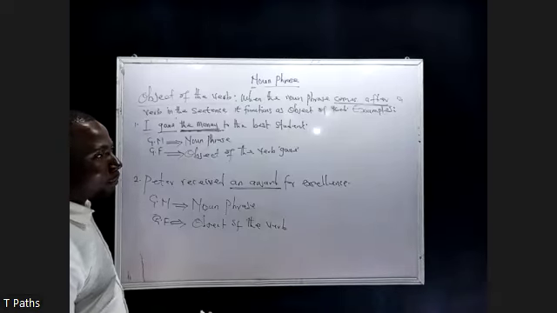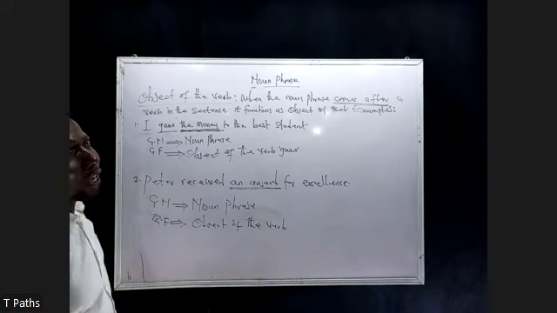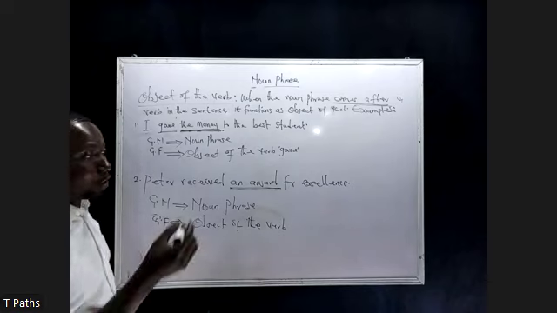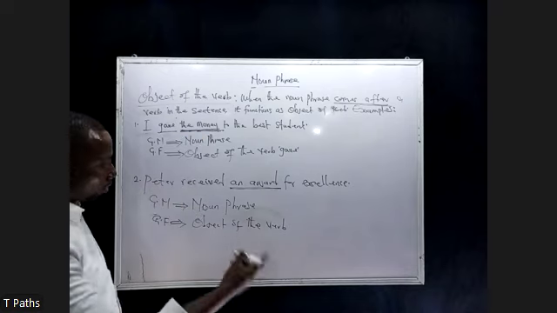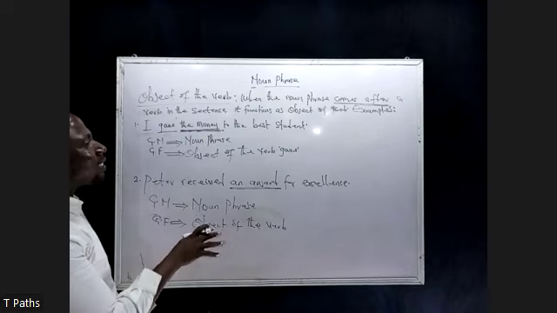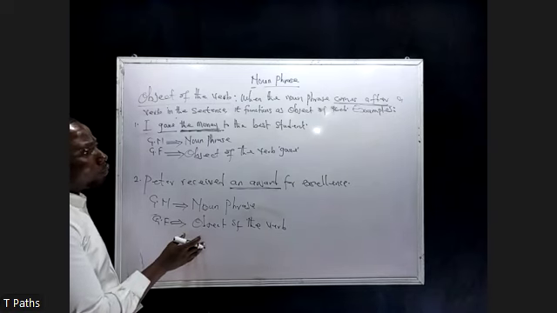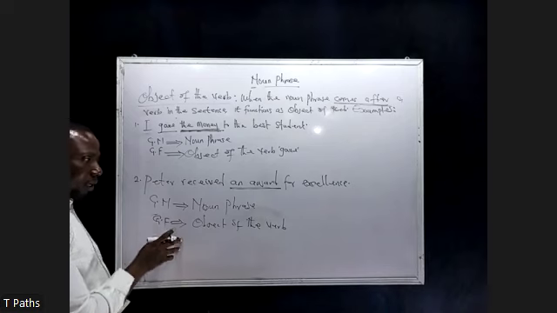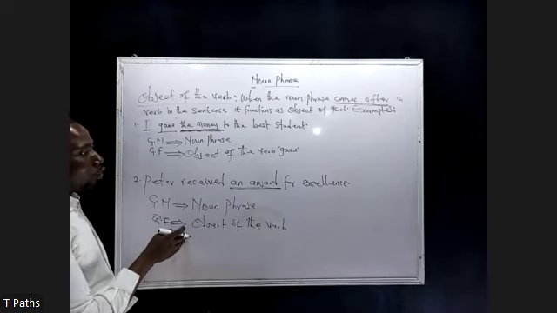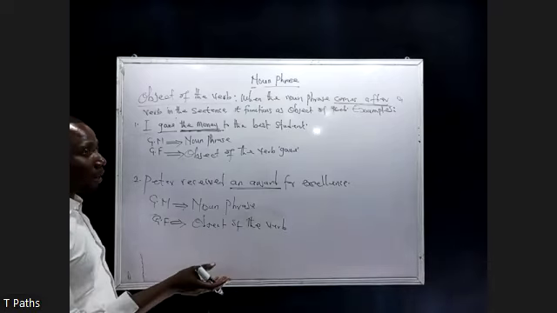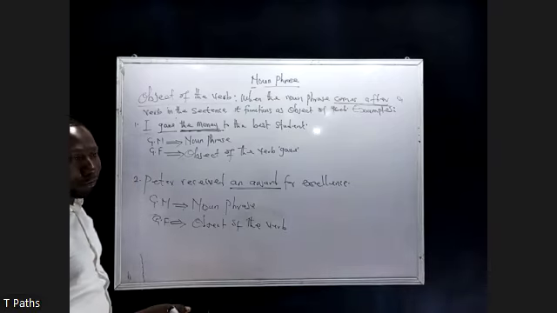You determine the grammatical name and grammatical function, and they will also ask you what figure of speech is used, as the word or phrase is used in your comprehension passage. But this time around, you might not be asked. The questions will be in objective form in your post UTME. Now you can be asked to determine the grammatical name, or the grammatical function.